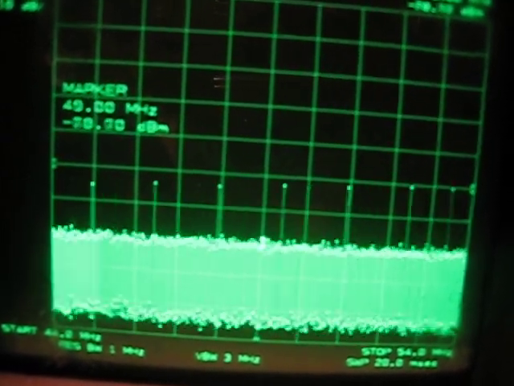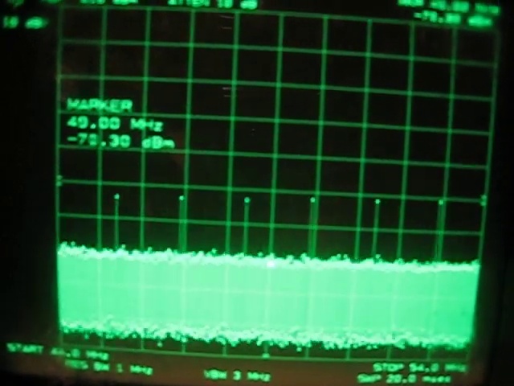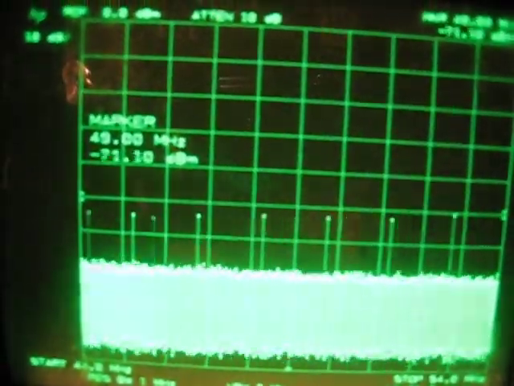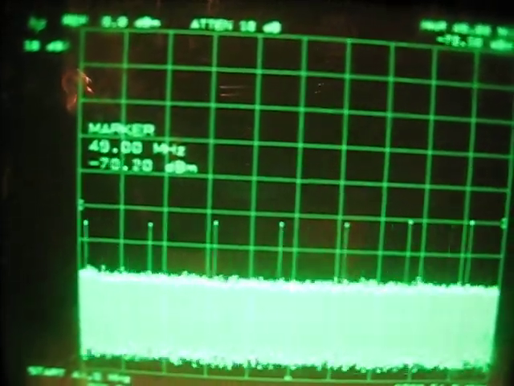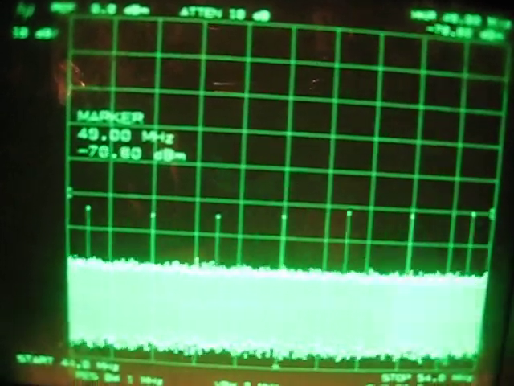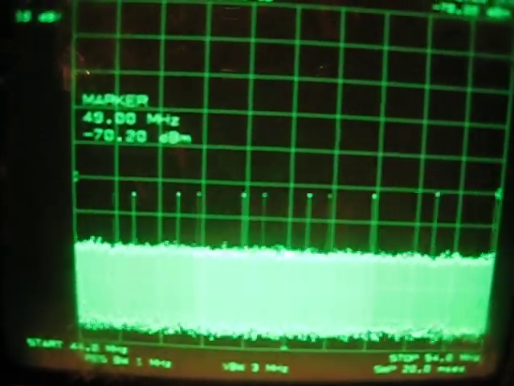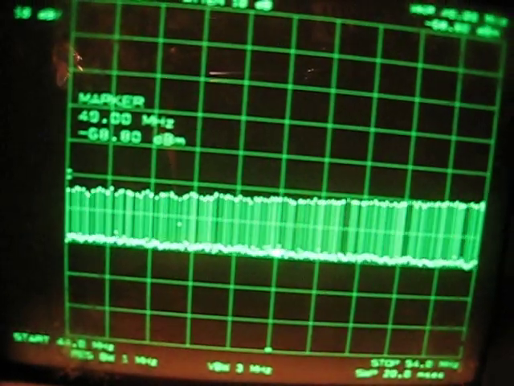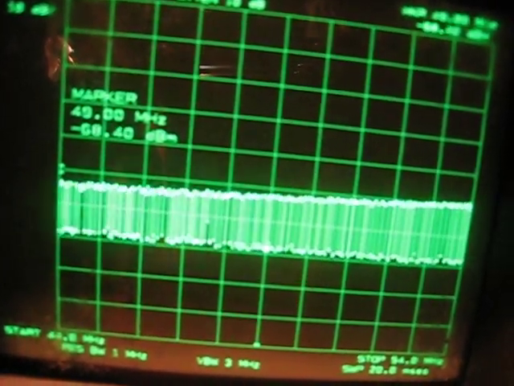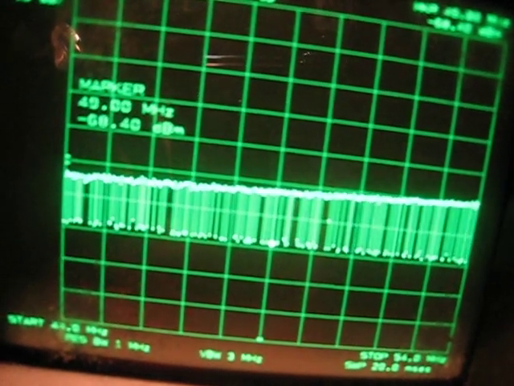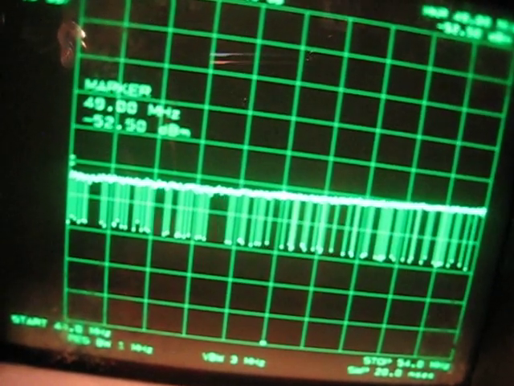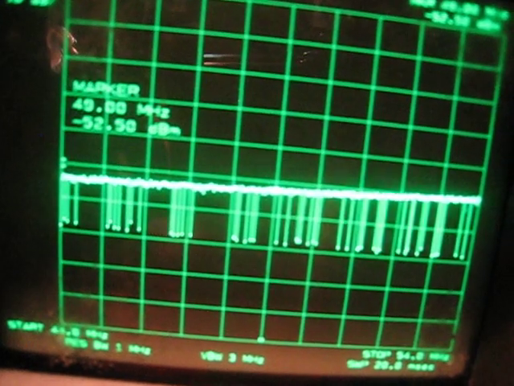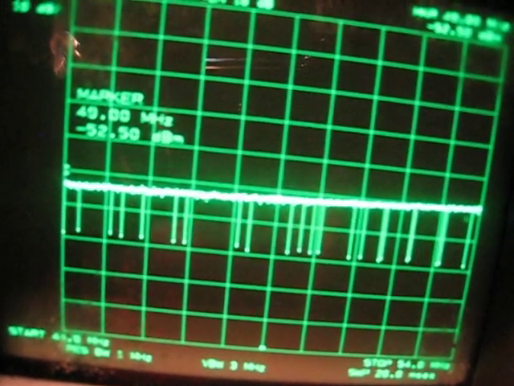Now, a better way to look at this thing, to give you a better feel for it, is we're going to use the max hold function of the spectrum analyzer, which basically holds the maximum level that it records at any frequency until you clear it. When I push that button, we'll start to see the screen fill up. I just pushed it. You can see that the thing's filling up. We're losing all of our low levels, and you can see now that we're capturing the peaks.